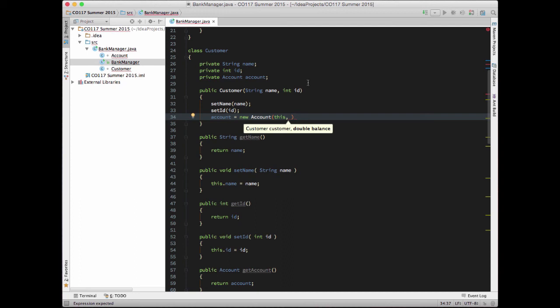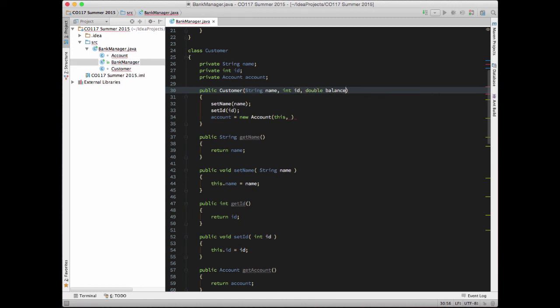Well, if we put the balance up in our constructor, then all we have to do back in there, our main method, is create a customer.